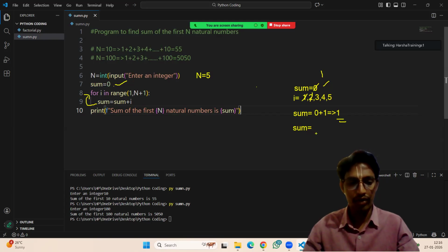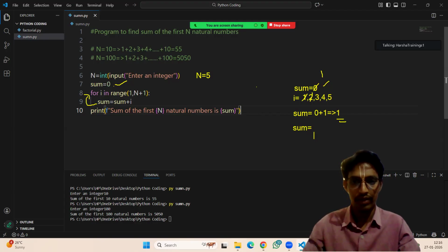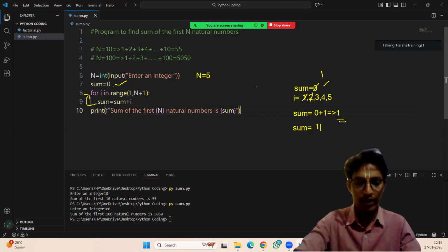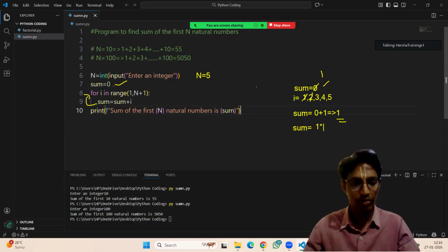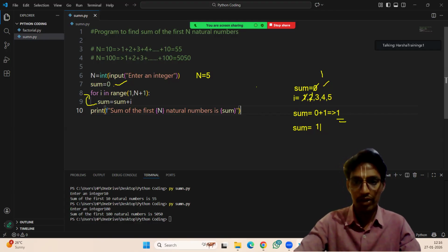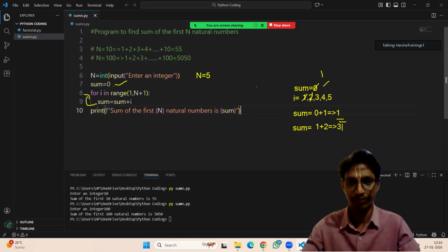Now sum equal to previous sum, which is 1, the last updated value, plus i, which is 2. So 1 plus 2, that is 3. Then again it will go back. Now this time i value is 3.